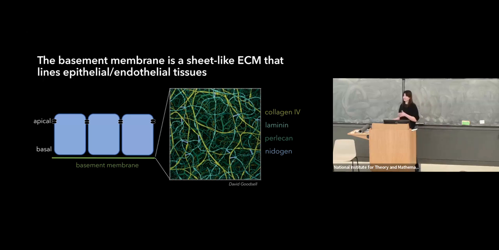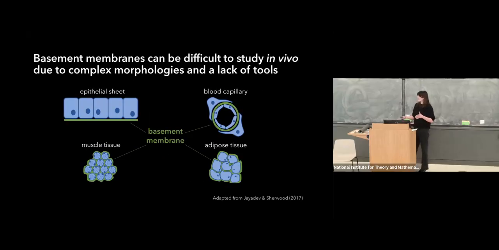As we'll see in a second, I work on fruit flies, but they have the same core structure as our own basement membrane. But one issue we run into, especially if we're interested in morphogenesis, is that basement membranes in our body, for example in our capillaries or in muscle, are involved in pretty complex morphologies, and oftentimes they're embedded pretty deep within tissue layers. So in a lot of these systems, we lack tools to manipulate or even to visualize an ECM in its native environment.